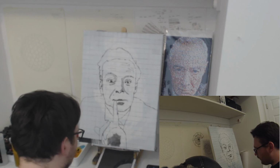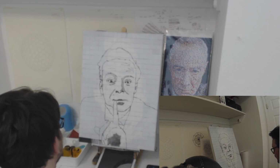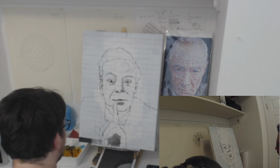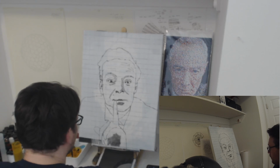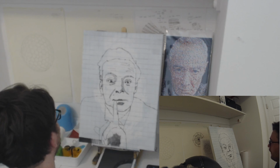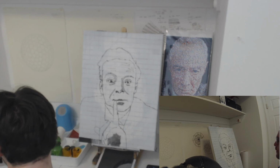But other than that, this is what we got done today in just under 2 hours with 6 drops of paint or so. And we'll start doing the pointillism things next time. And I'll figure out where I want to start from. Maybe the hair.